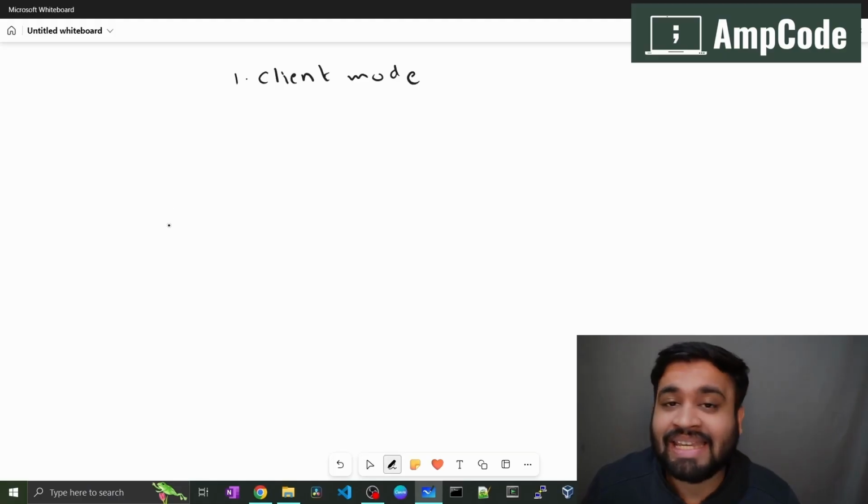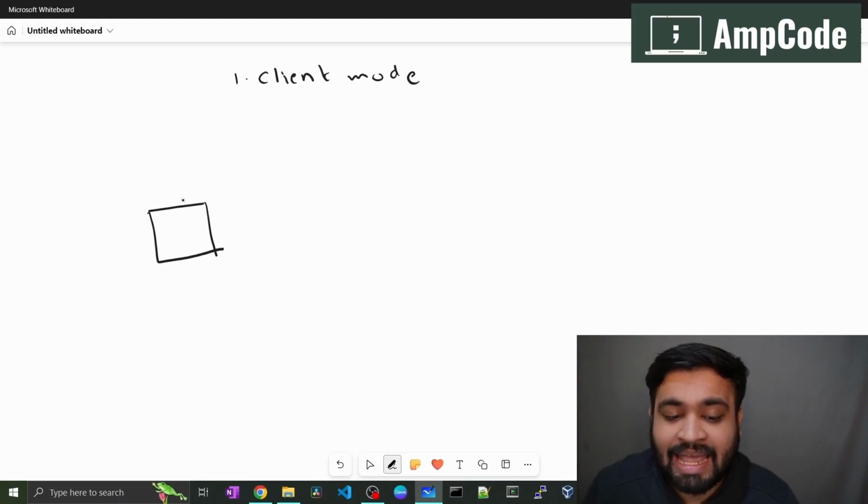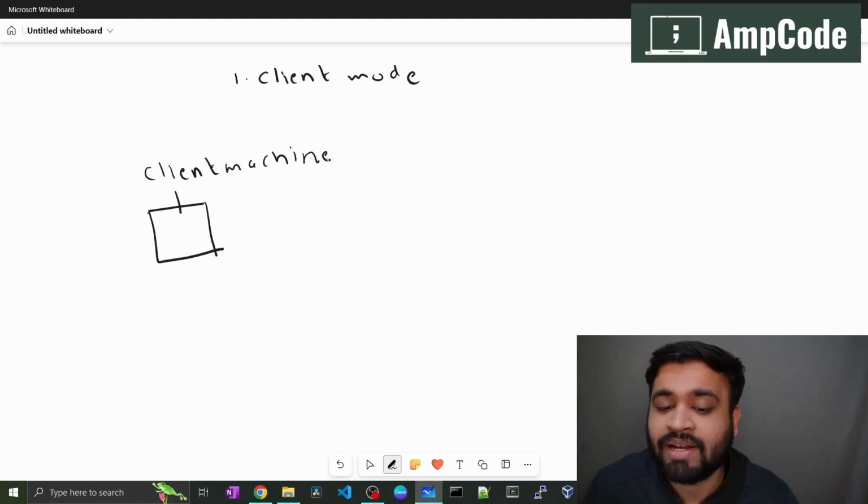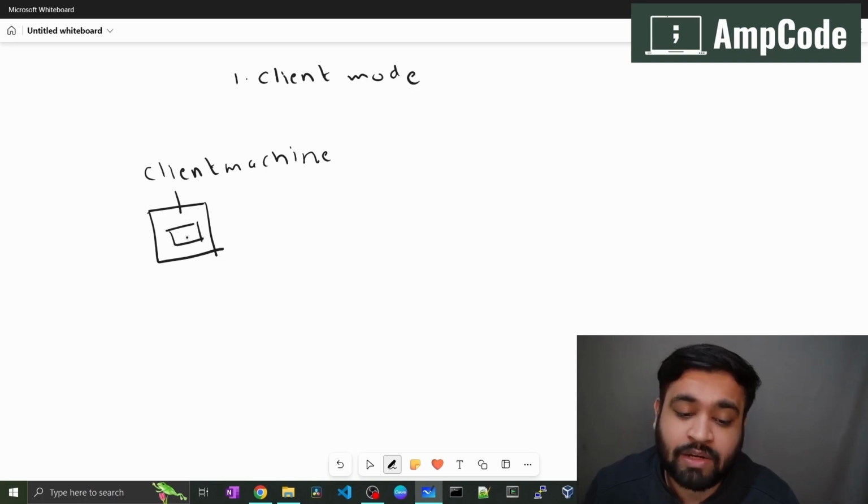Basically in client mode you have the client, which you can think of as a client machine. Once the client has submitted the application, the Spark session or the Spark context is created inside the local machine of the client.